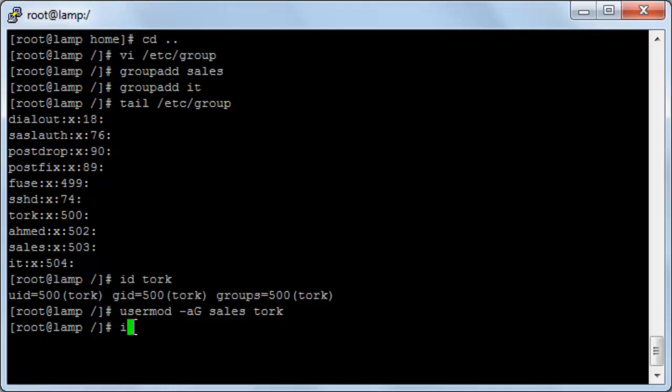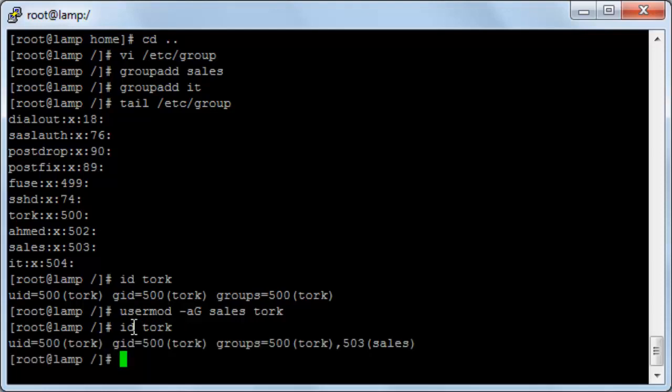Now I will see the user torque status. I will type id torque and press enter. As you can see here, next to groups, the primary group is still the same, but now the user torque is in another group which is sales, and it has the ID 503.